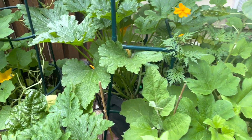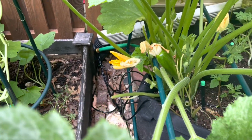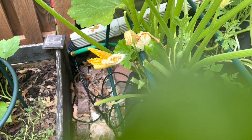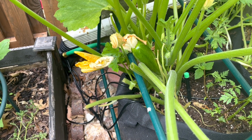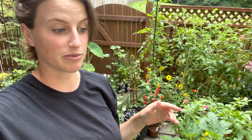So exciting to see. I did some pruning and I'm so glad I did because look, you can see the zucchinis are coming in. I'm gonna have to go back. I believe that this zucchini variety I got from Johnny's Seeds. I got the seeds last year because I'd had a bad zucchini year the year previous, and I was like, I just want the highest producing, most intense hybrid that will get the job done. And boy, these zucchinis are super productive. So I'll have to go back and try to find that exact variety.